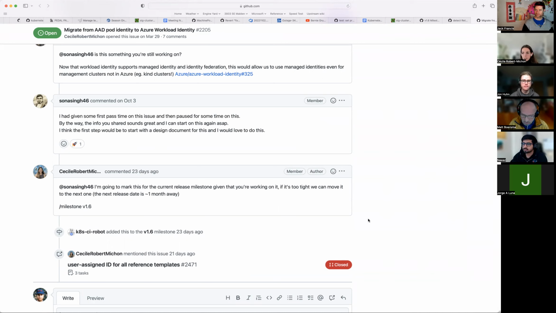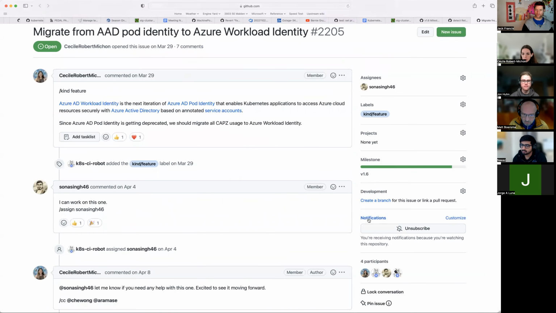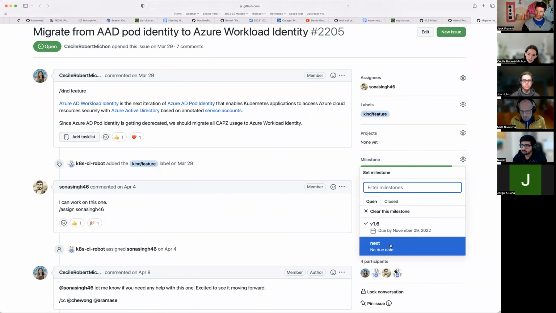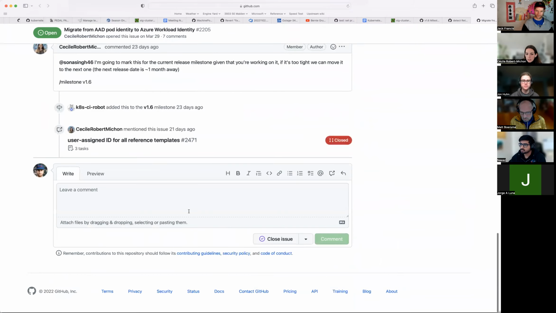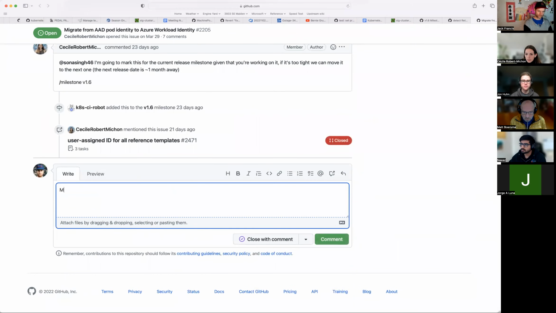I think we kind of have to. This is also one of those that's going to require pretty non-trivial work. So essentially if we were to delay 1.6, we might just delay changing how identity works a month or two. Okay. But I think this one is high priority. We should mark it as something we definitely want to do in the next milestone, or in 1.7. And if Ashutosh needs help, then provide help.